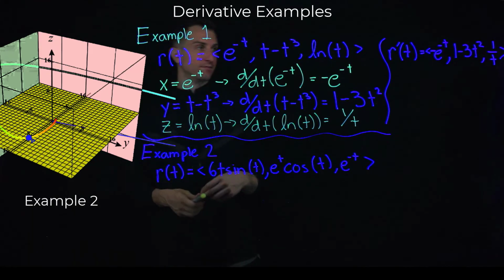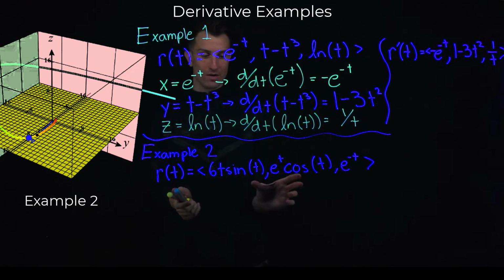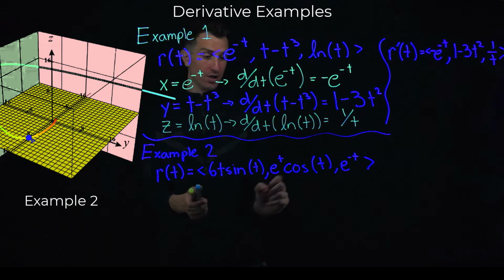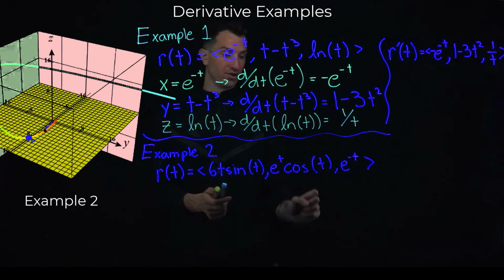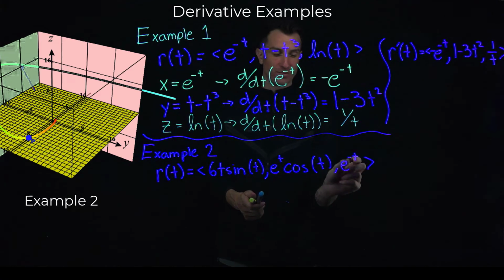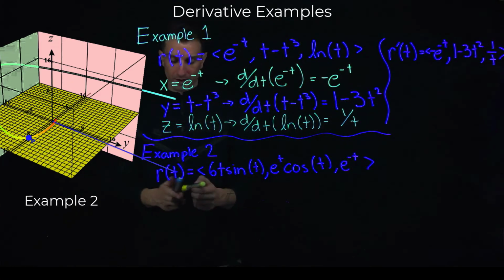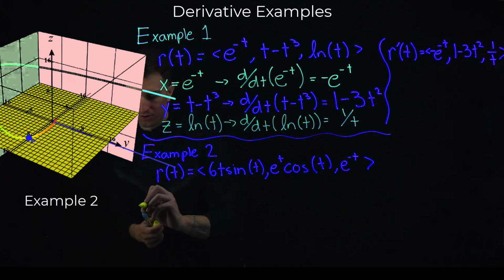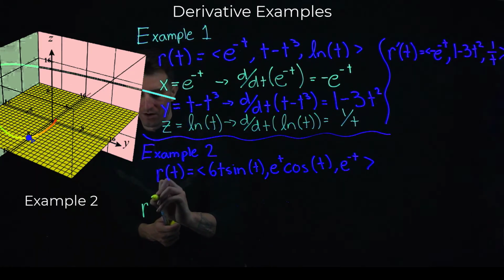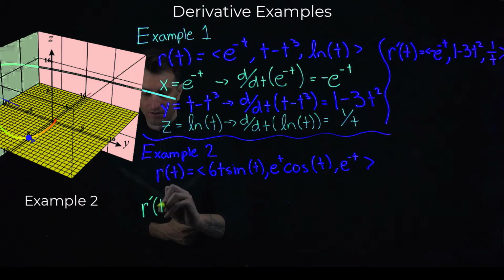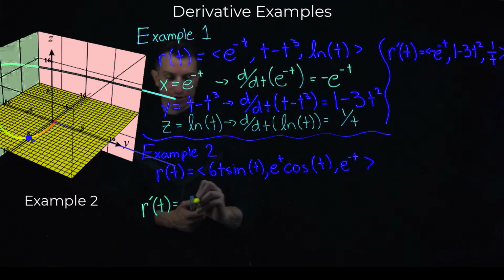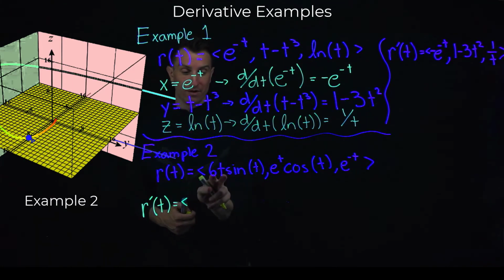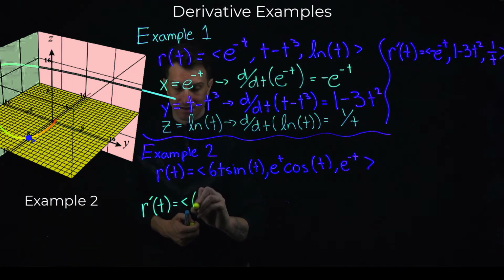All right, so let's pause for a second and examine what we have. We have a product rule here, a function times a function. And then we have this mini chain rule, just because of that negative sign there. It's going to come down. All right, so let's just jump straight to the derivative. I'll start from over here. So r prime of t is going to be equal to, let's do our first component, which is a product rule. So derivative of 6t, 6.